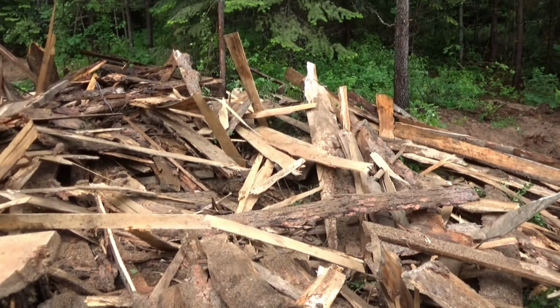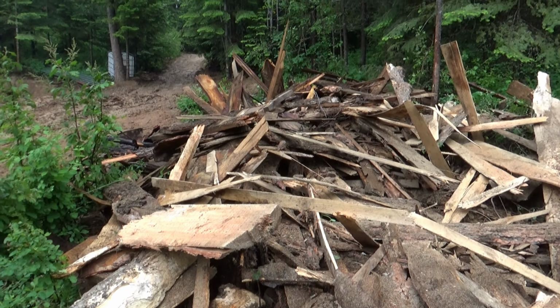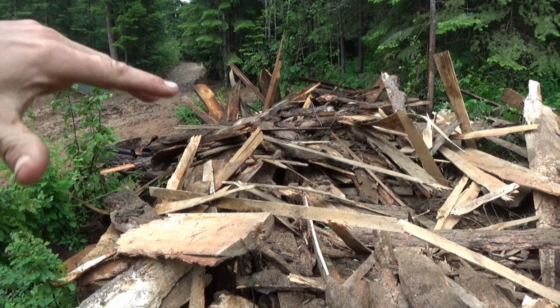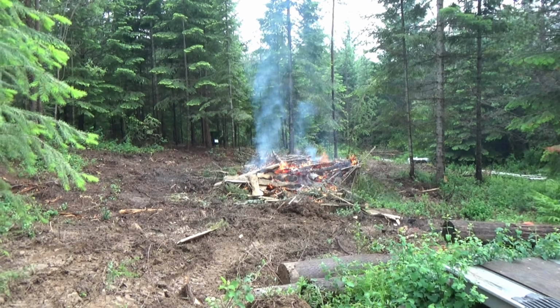Anyways, I'm using the excavator to get some of these mill ends burnt up because they're just in the way. My new road is going to come out wider right here, so a couple of these trees are gonna have to go too, but it's gonna come right through here. Wow, I got the fire going in the rain. I'll try to get these burnt up.